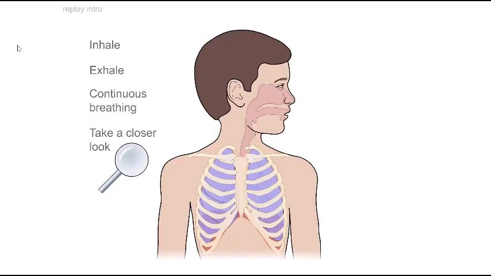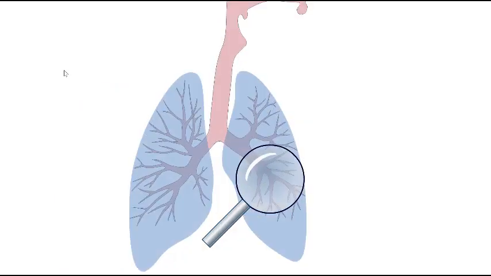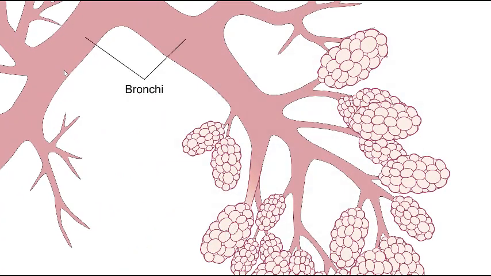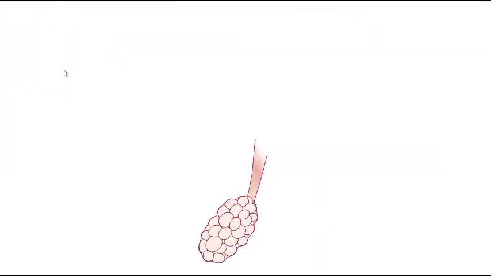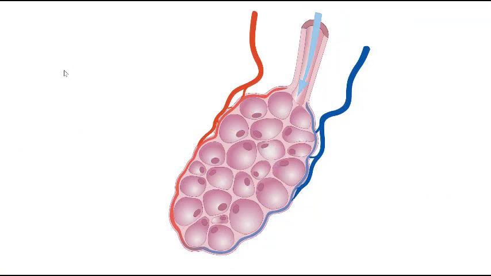Now let's go back to our wee body here, because the next part is gas exchange. So let's take a closer look inside the lungs. Here we go. So we're inside the lungs and we're going to the alveoli. Now we can see the two bronchi are here. They branch off into the bronchioles, and then the alveoli are the little air sacs. Now remember, this is where gas exchange takes place.